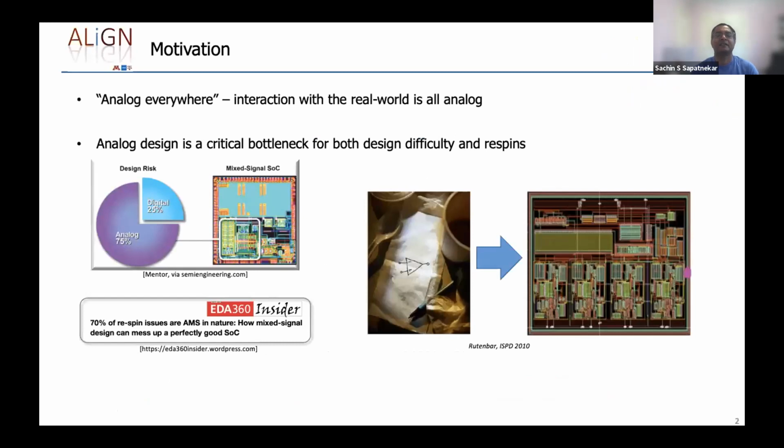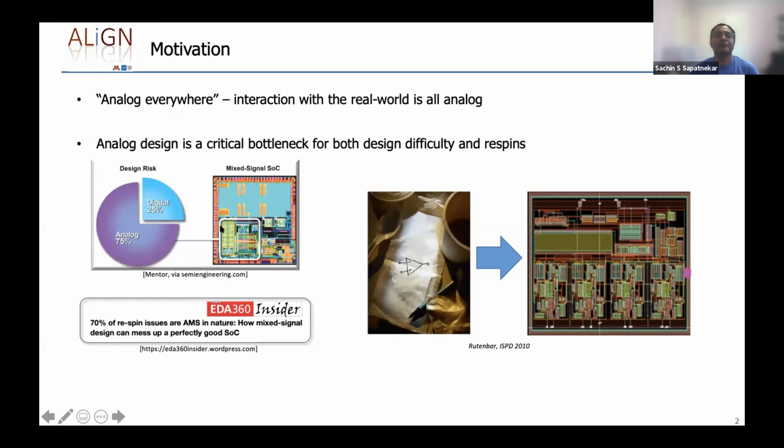And the idea here is, again, a very simple motivation for an analog work group. There's analog everywhere. Interaction with the real world is all analog. There's much more analog content on chips these days. And it's really been the last frontier in design automation. It's been really hard to automate analog. In part, this is because of the difficulty of the problem. In part, it's because it's cultural. But really, we need to get all of these things to come together. And this is sort of the perfect storm right now because there's funding to do this. There's interest from users, and there's the need from the design side as well.